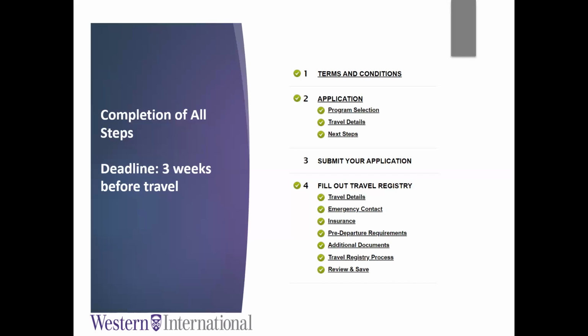So we are collecting all this information from you so that we can support you in case of an emergency. So again, think of early 2020. We heavily rely on our travel registry to be able to know where you are. And we will be able to reach out to you and support you in case anything unexpected happens. And we can support you by communicating with your emergency contacts with your consent. And we can even support you by communicating with your insurance company to make sure that the cost is covered. So this is very important for us to have as a record so that we can reach out to you when needed.